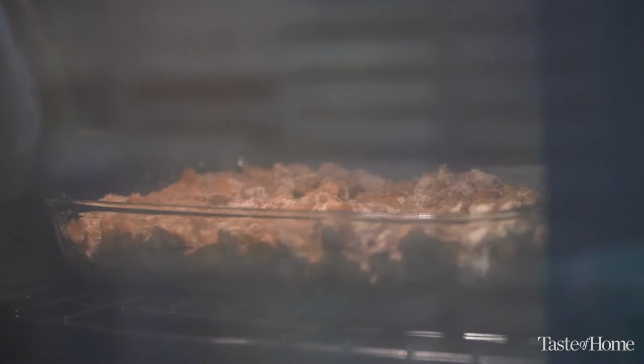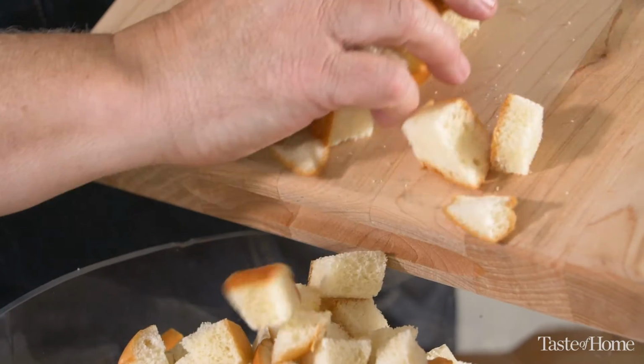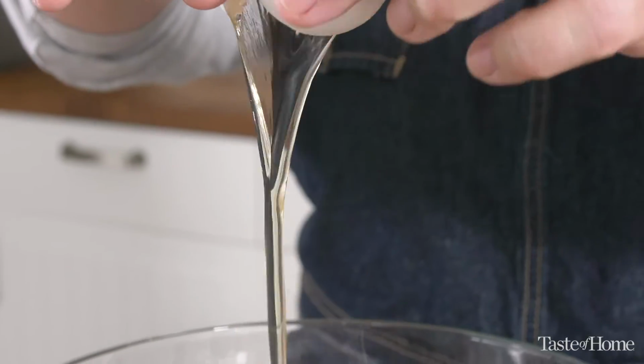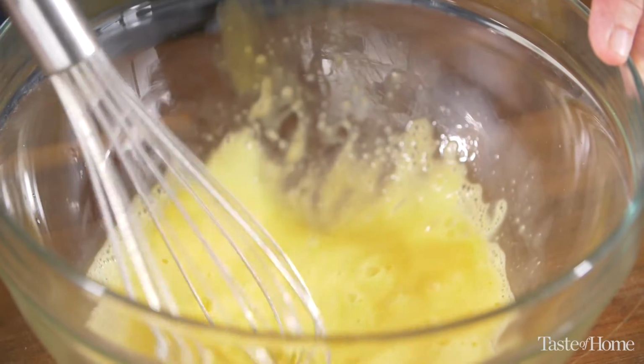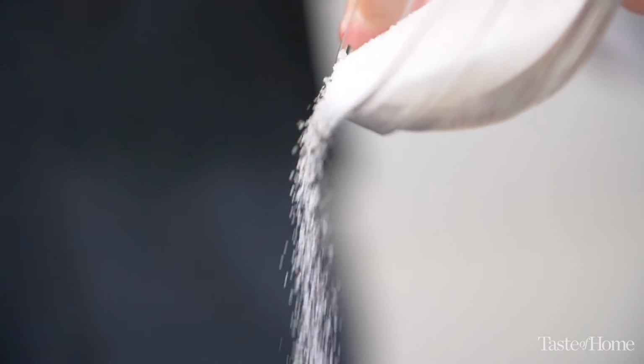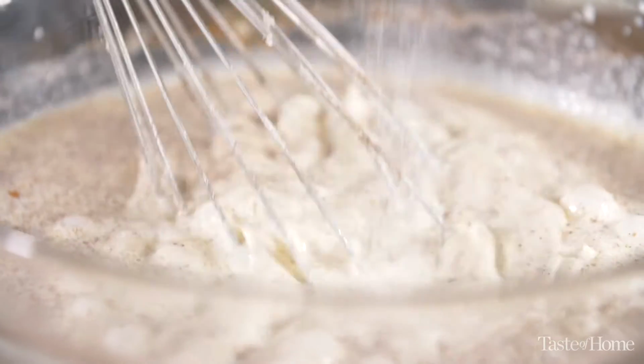It's made with ingredients that I almost always have on hand: some leftover bread or rolls, milk, half and half, eggs, and some simple spices from my pantry. When you're making the custard for this bread pudding, make sure that your eggs are whisked really well. You don't want to see any separation between the whites and the yolks, or you'll end up with a scrambled egg texture in your custard, and nobody wants that.